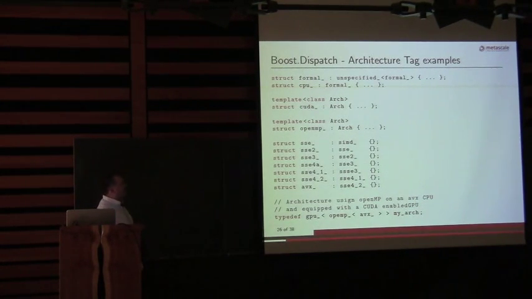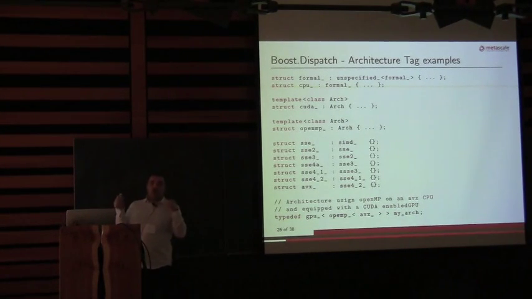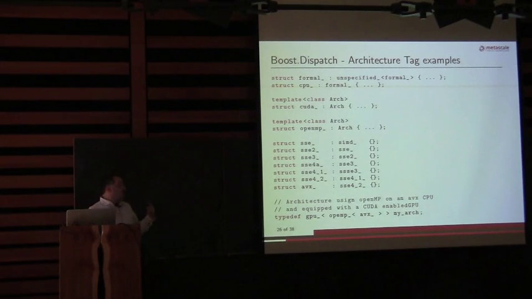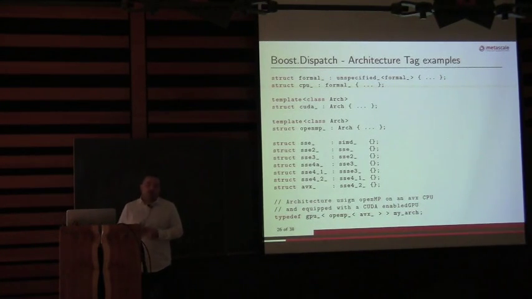Okay, so the question is, is all the nesting actually viable? No, but we basically know which kind of stuff makes no sense, and we have a static assert at this point. So we have a message saying, okay, guys, your architecture makes no sense. For example, a GPU of GPU of GPU of AVX doesn't make any sense. Your GPU doesn't have a GPU inside. And you check at compile time.